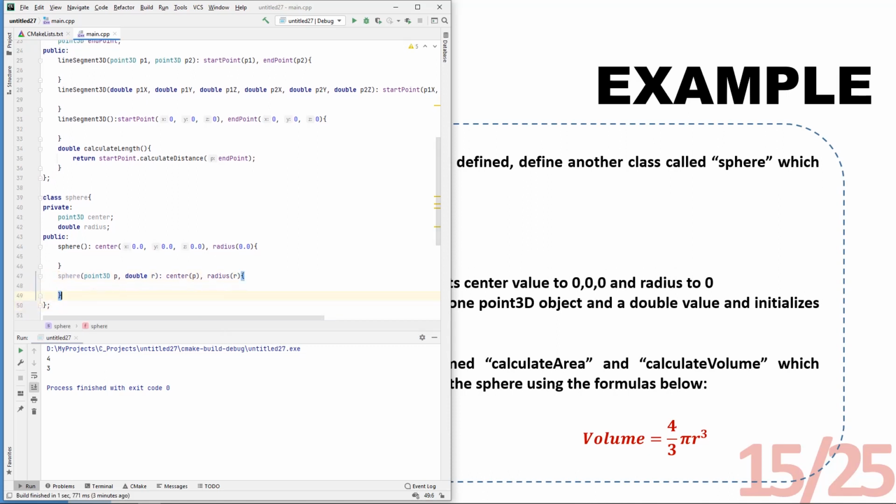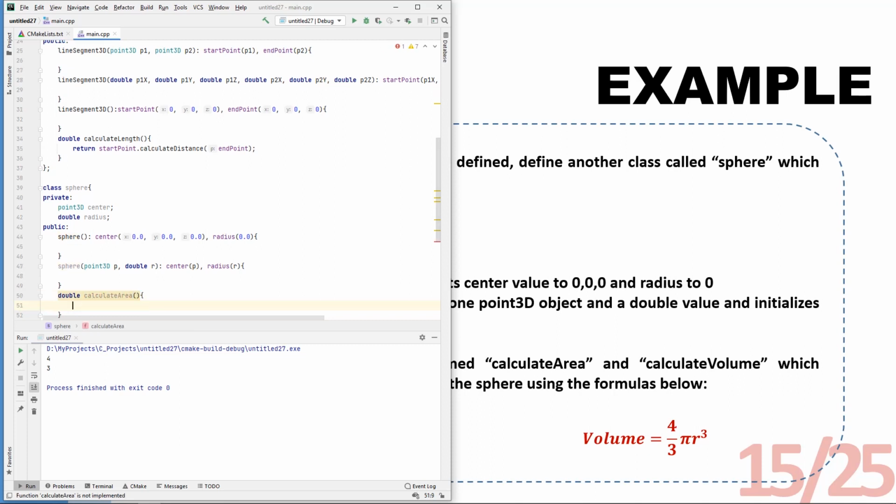The two functions that I also want to add here, the calculate area and the calculate volume. So again, the return types are supposed to be something like double, I guess, because there's gonna be a multiplication with radius, and radius is already a double, right? Double calculate area. Again, it's not gonna take any parameters at all, so it's gonna be 4 times, I can say something like, I guess, 3.14 times radius.